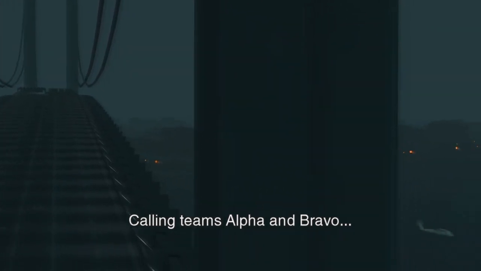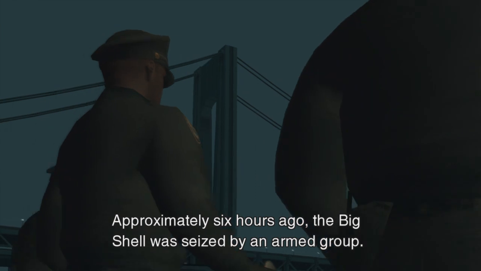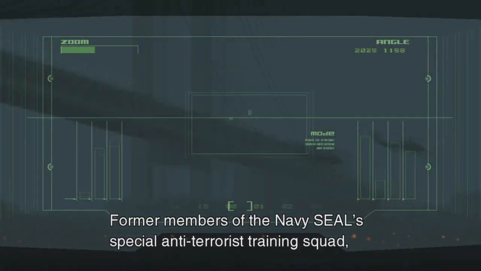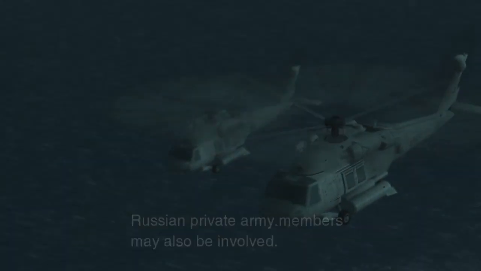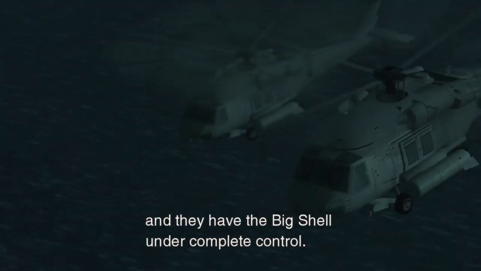Calling teams Alpha and Bravo. Deploy at the big shell as scheduled. Approximately 6 hours ago, the big shell was seized by an armed group. Do we have an ID? Former members of the Navy SEAL's Special Anti-Terrorist Training Squad, Dead Cell. Russian private army members may also be involved. It's a highly trained group, and they have the big shell under complete control.